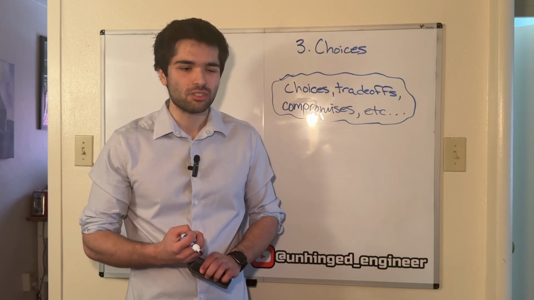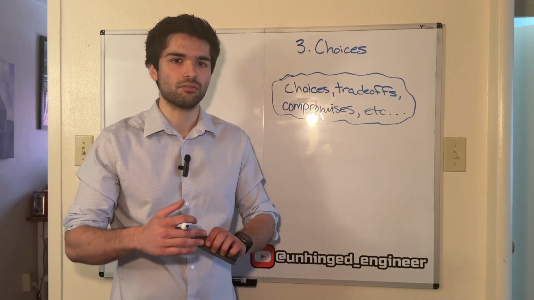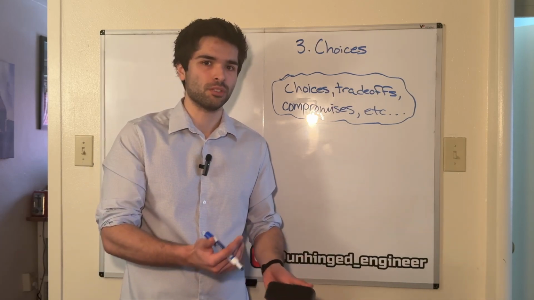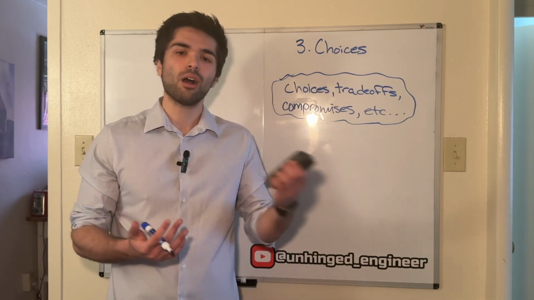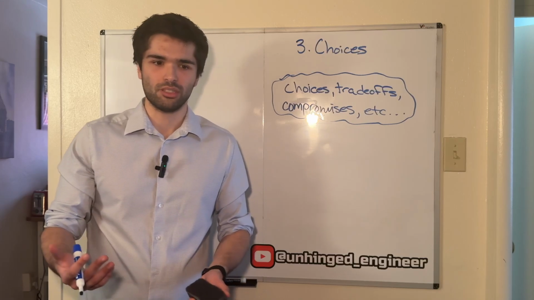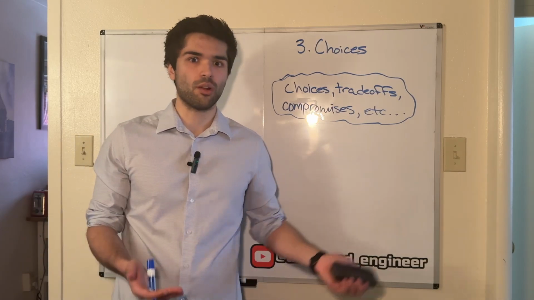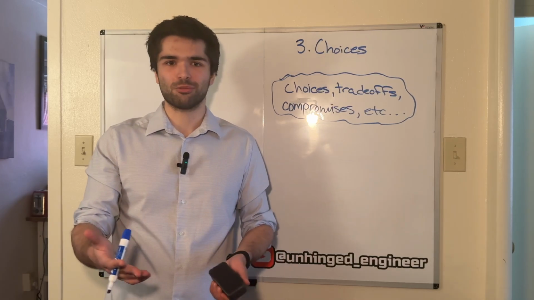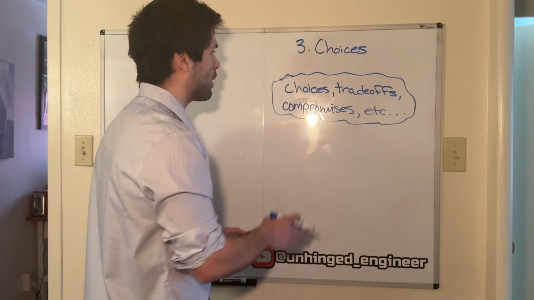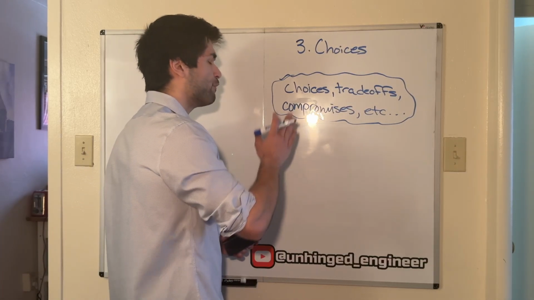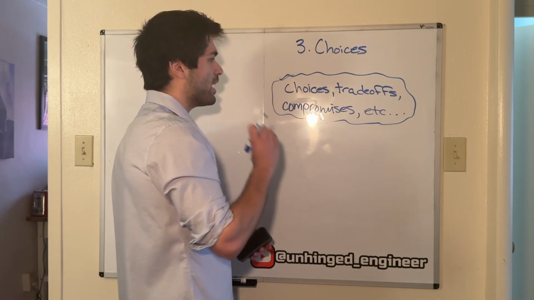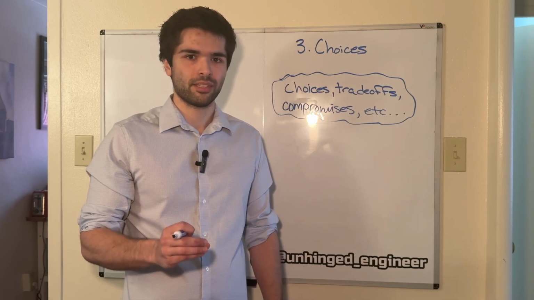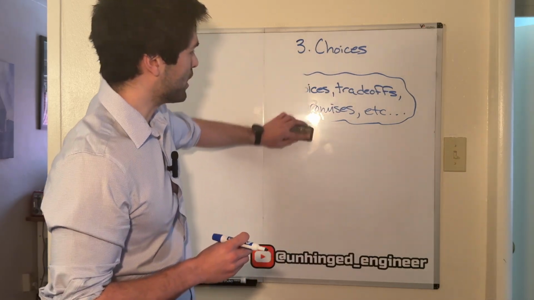But if they're really trying to get to know you as an engineer and sound out whether or not you are an instrumental part of those outcomes, they're going to ask you questions like, what compromises did you have to make? What tests did you have to do? What tools did you pick over other ones and why? These are all engineering choices that demonstrate your expertise or lack thereof. So my point with this, and the main fulcrum of this video, is that engineering presentations should be about choices. That's the last thing that we get to.